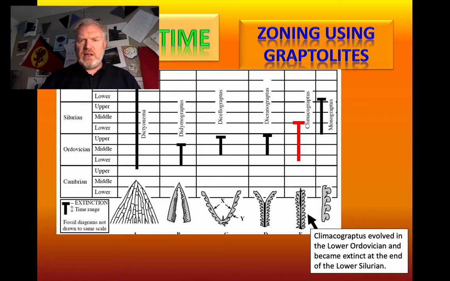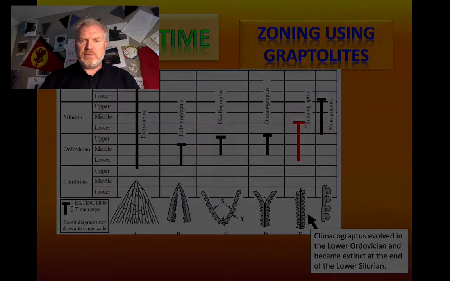We can see then that these fossils along the bottom of the graph are actually arranged in time order, with the earliest ones on the left, the youngest ones on the right. What I'd like you to do now is to see, can you identify some of the evolutionary patterns? What's changed between Dictynemia all the way to Monograptus? Use the terms stipe and theca. How can you identify those patterns.